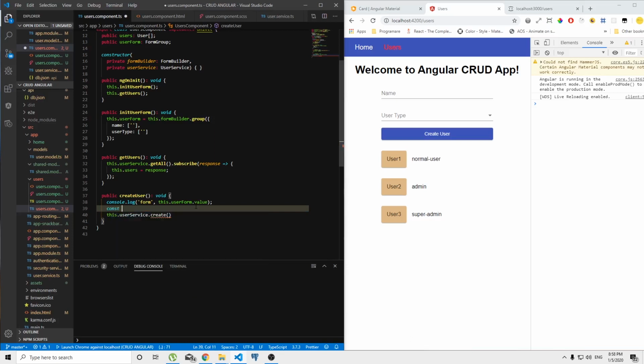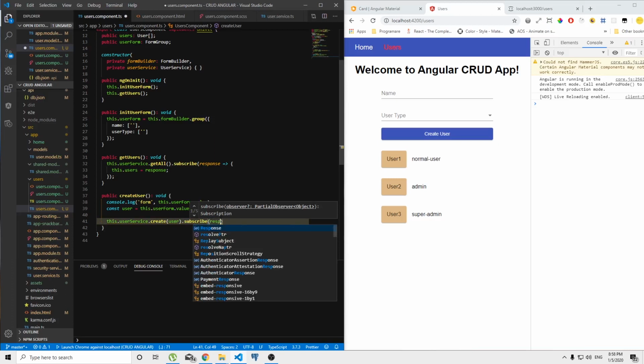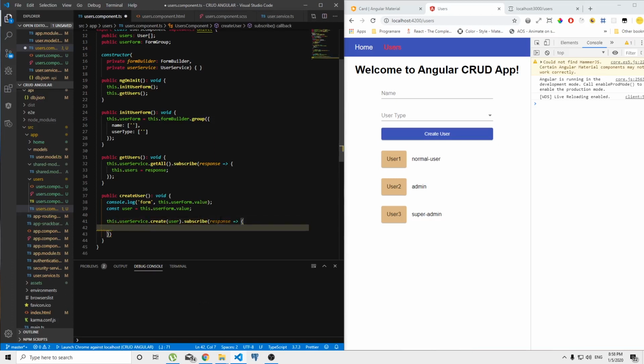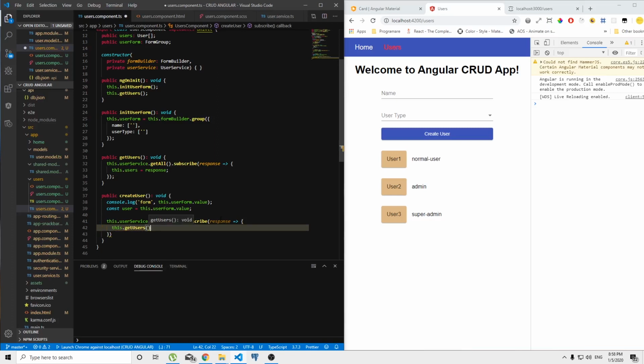Let's put user, this user form add value, and user inside. We send the user in the parameter, and after we will subscribe, and when the user is posted we will need to make get users, so we can get the new one, the one we created.